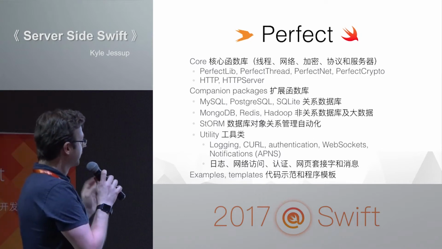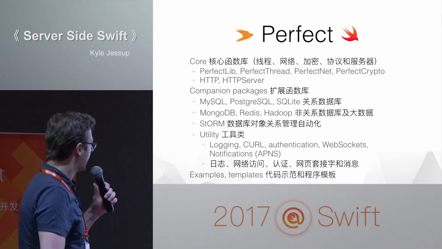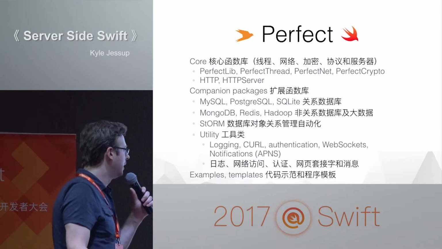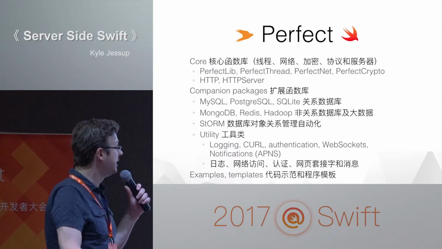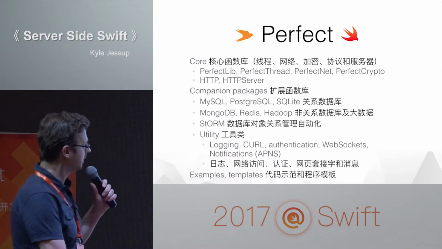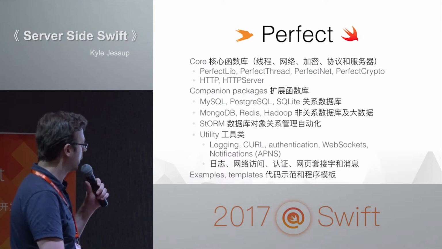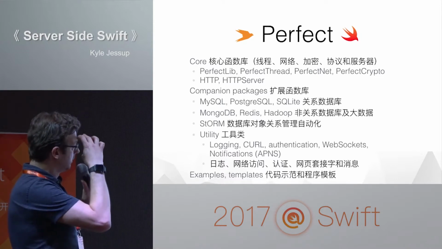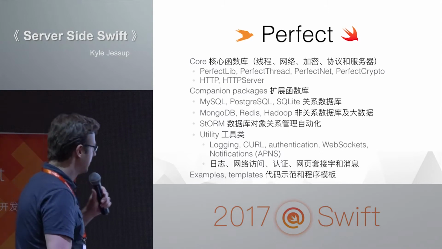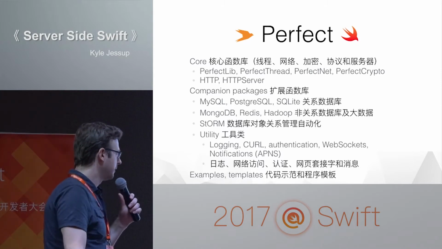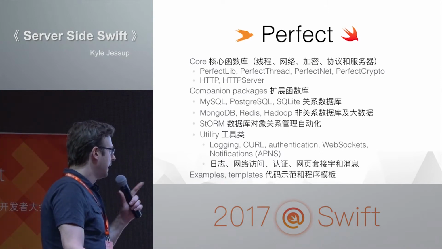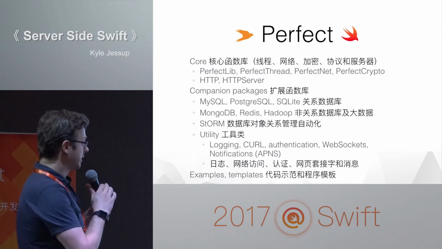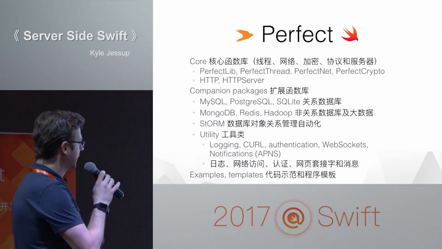In addition, we have a whole slew of companion packages. A lot of them, when we first started developing, were focused on just getting database support. All your basic standard, most popular databases we have support for. Support for SQLite also, which is good for prototyping stuff.